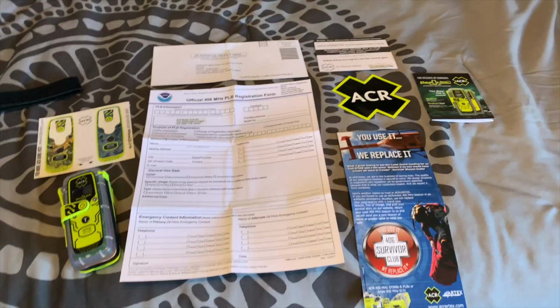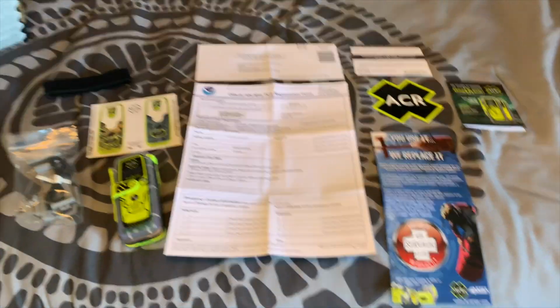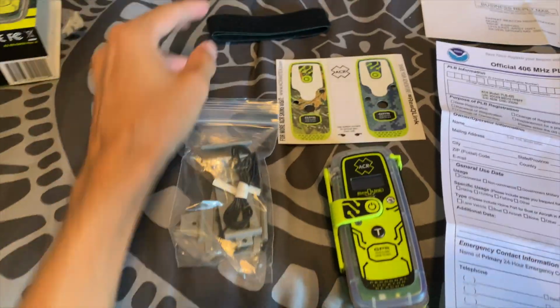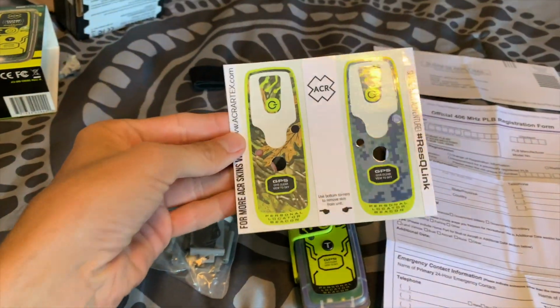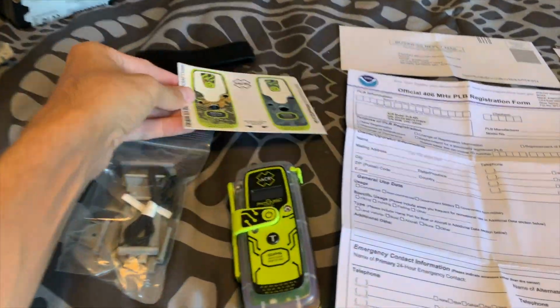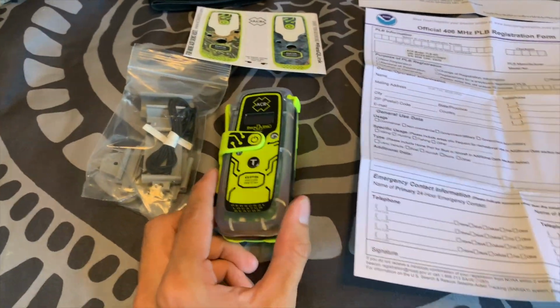So here are the contents of the box. So we've got the locator beacon, clip and leash, some Velcro. They give you some little stickers, so if you want to put some like Digicamo or Real Tree Camo on it, you can. I'm probably just going to leave it as is.